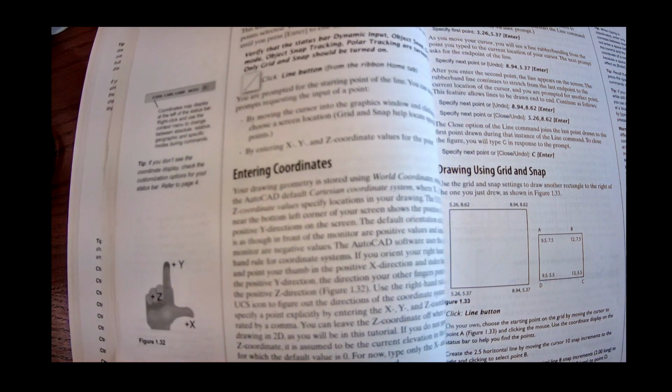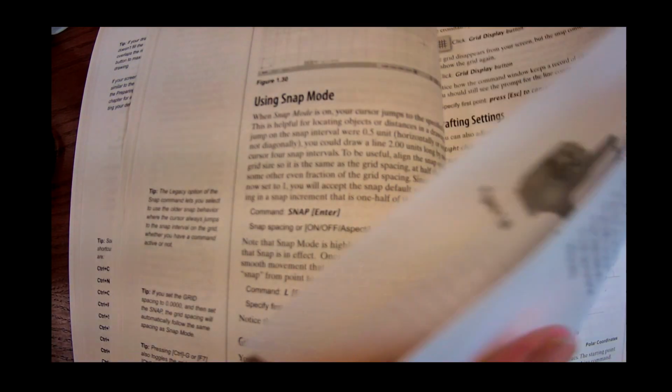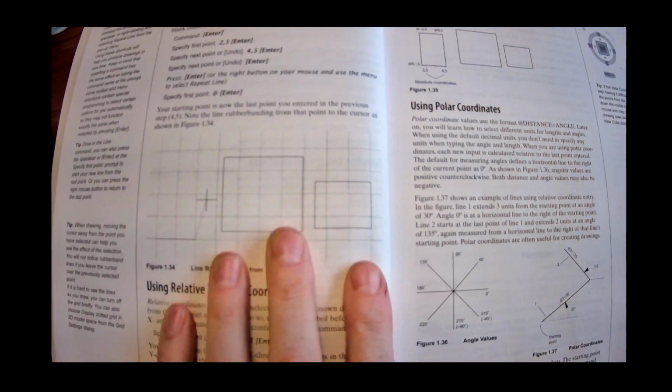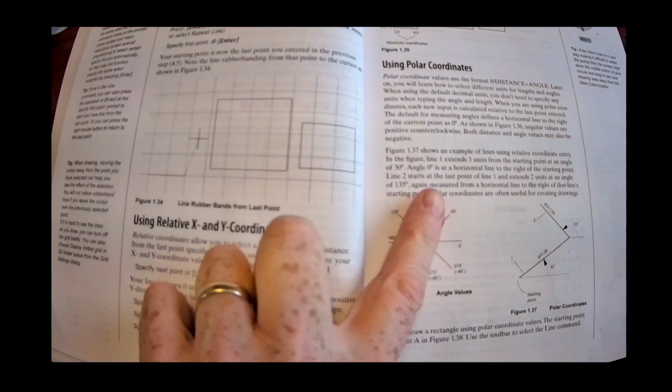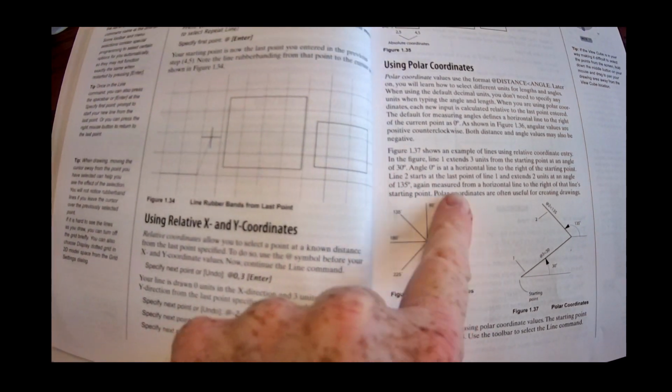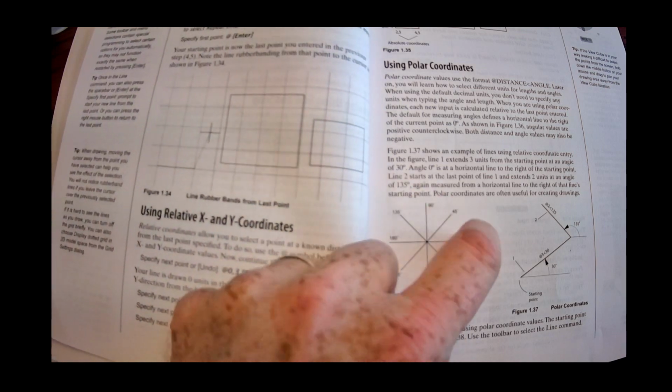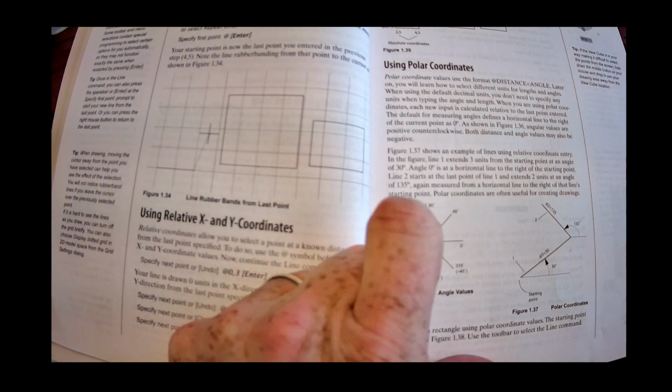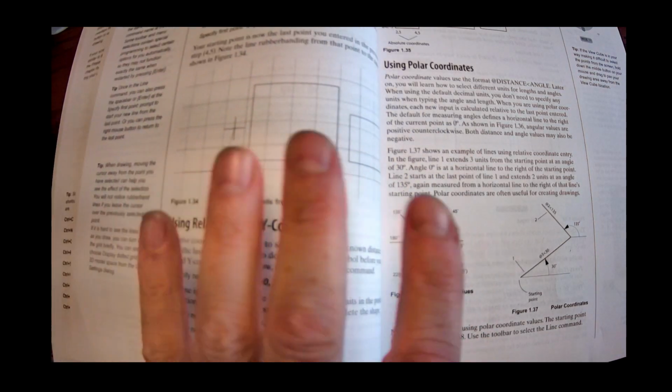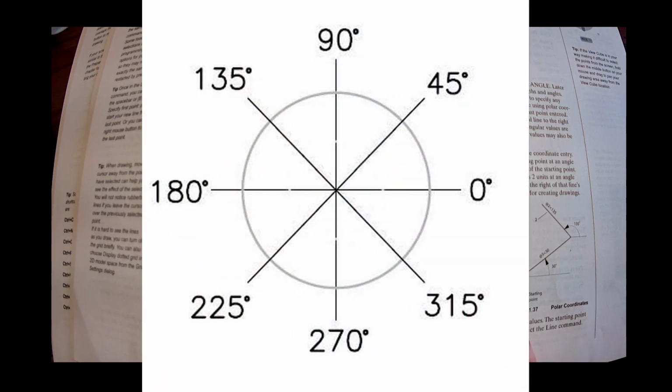So if I flip ahead to the next page, page 23, you will see that right here in your book. It starts at 0, and if I am making this video, I may have to pop a picture up too just to get that enlarged. But 0 is on the far right, like at 3 o'clock, if you're looking at a standard clock. And then it goes 45 degrees, so I'm going counterclockwise. And then straight up is 90.